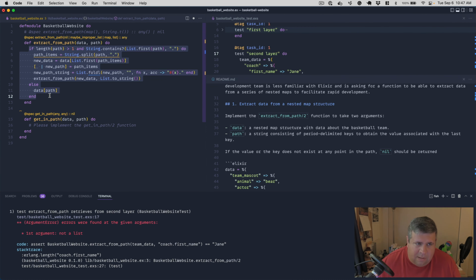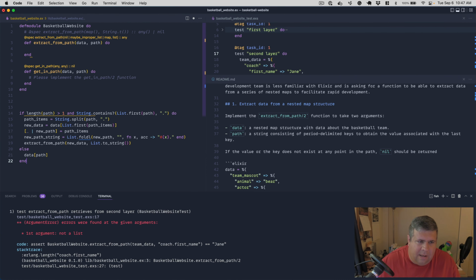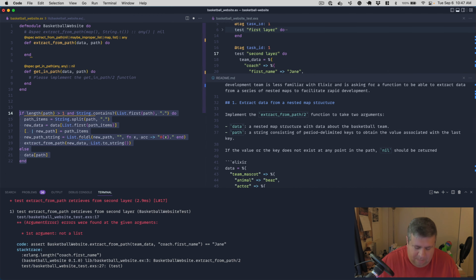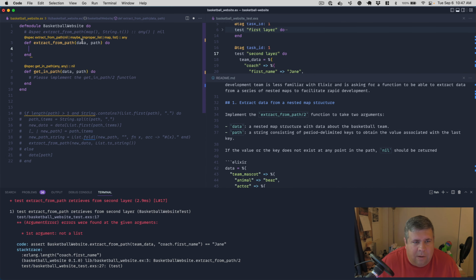The other way to approach this, we'll just put this down here. Keep it. The other way to approach this would be to pattern match, like use binary pattern matches to get the first element of the path. And then you'd still have to check if the string contains a period.